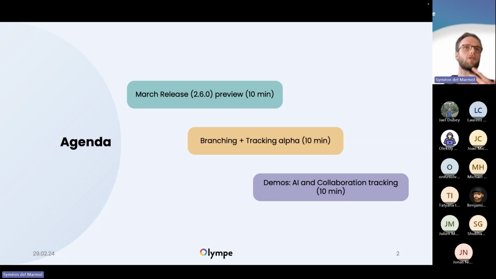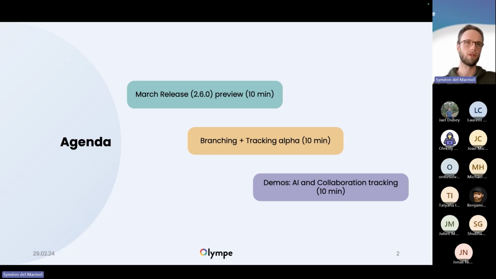The idea is first to show you a little bit of what will come with the next release, coming at the beginning of March. Major features have been developed for that new release. Then we want to share the branching tracking, a big topic we are working on in the product.